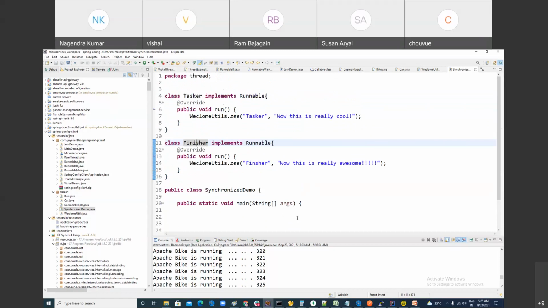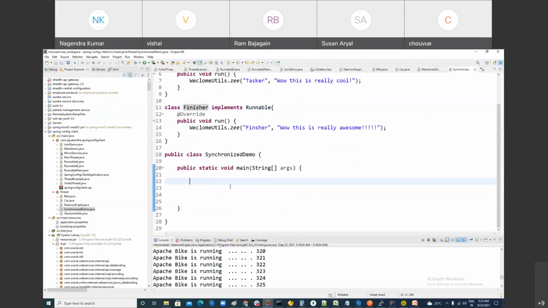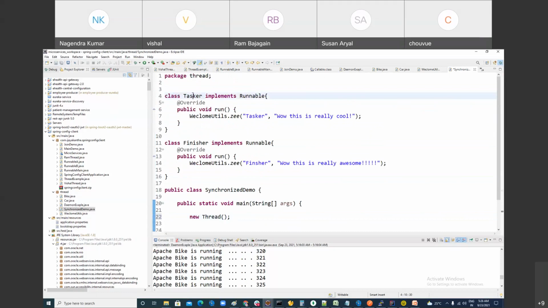If you want to run these tasks in parallel, what do you need to do? Here you have to make two threads. Allow me. Can I make it like this? Ram, in shortcut: new Thread, and here you can pass the object of the task, and you can start it at the same time. Vishal, do you understand this syntax?